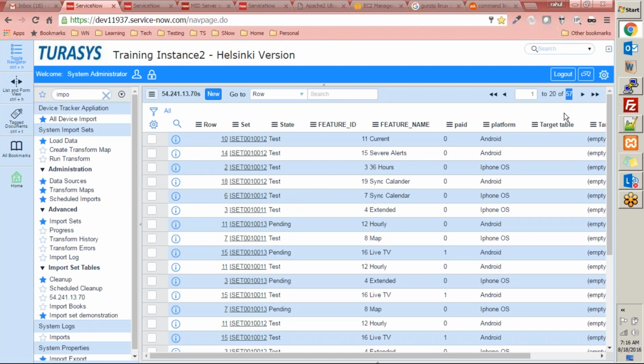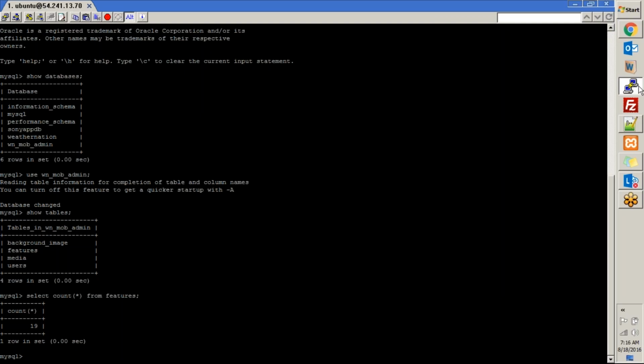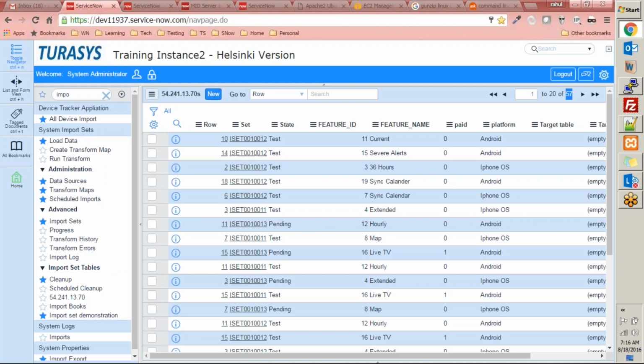You get that? Yeah, I get that. So this is the connection to the database. You are connecting to a MySQL database, right? So wherever you have that database, maybe MySQL, SQL Server, or Oracle, and that database is on a public server, because that server has to be publicly accessible in order that your instance can integrate with that database. So if you have access to a public database, you can create this data source, connect with that data source, and then bring data from that data source into your ServiceNow database. Makes sense? Yeah, it makes sense.